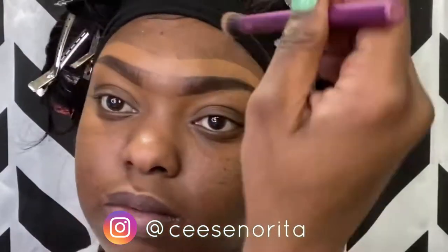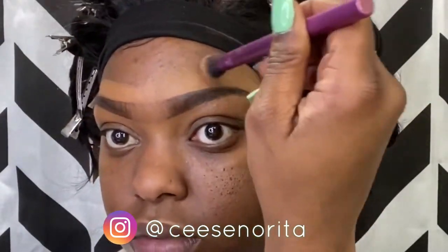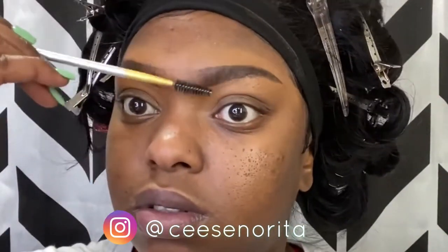Now that I've sculpted out my brow, I'm just going to blend out the concealer. We don't want it to be too harsh on my face when I add my foundation. Just blend out your concealer as much as you can — you also don't want it to be too light. That bright highlight underneath your brows after you take pictures is a little weird.